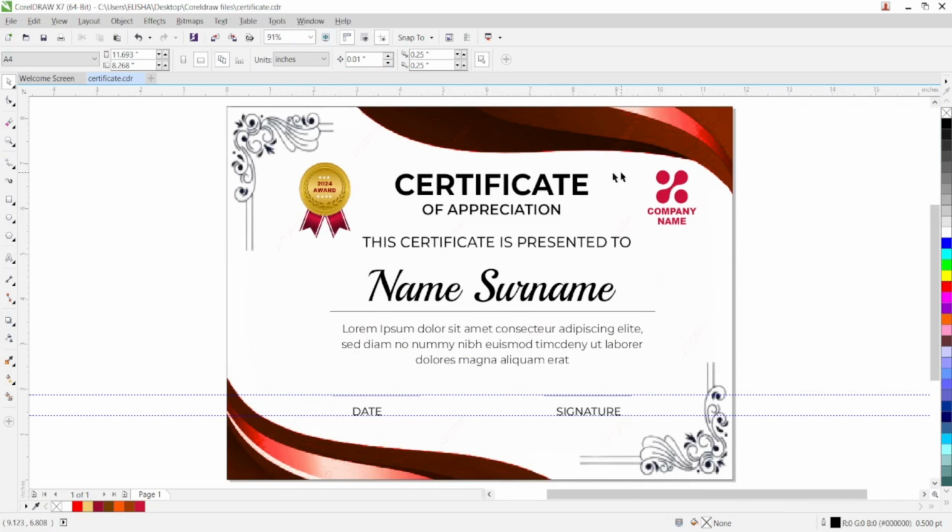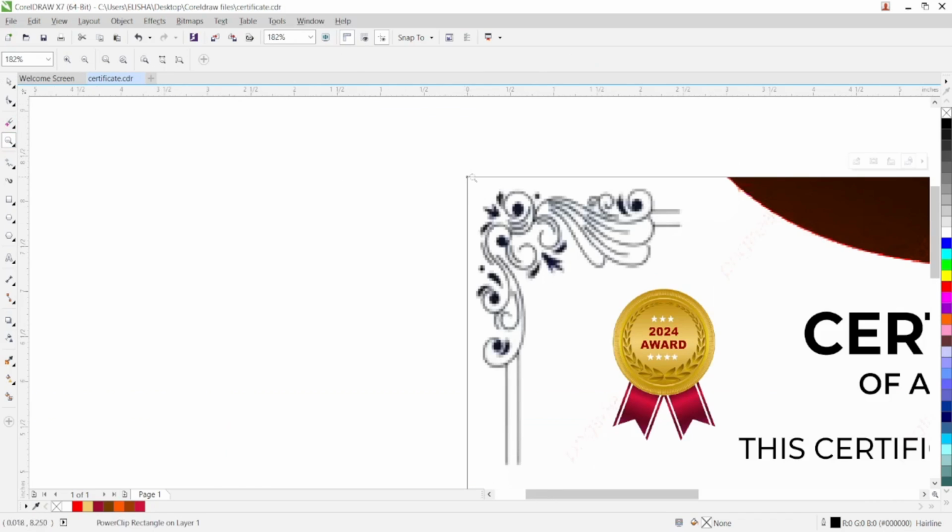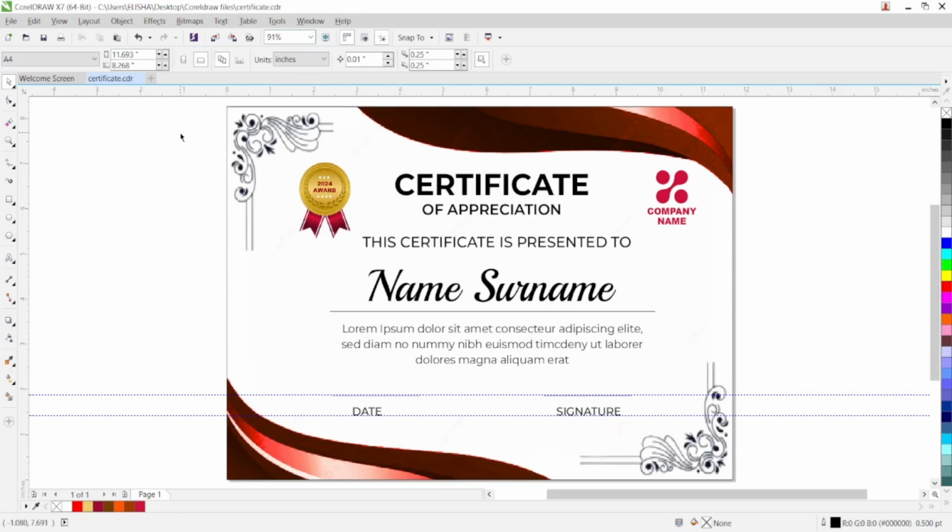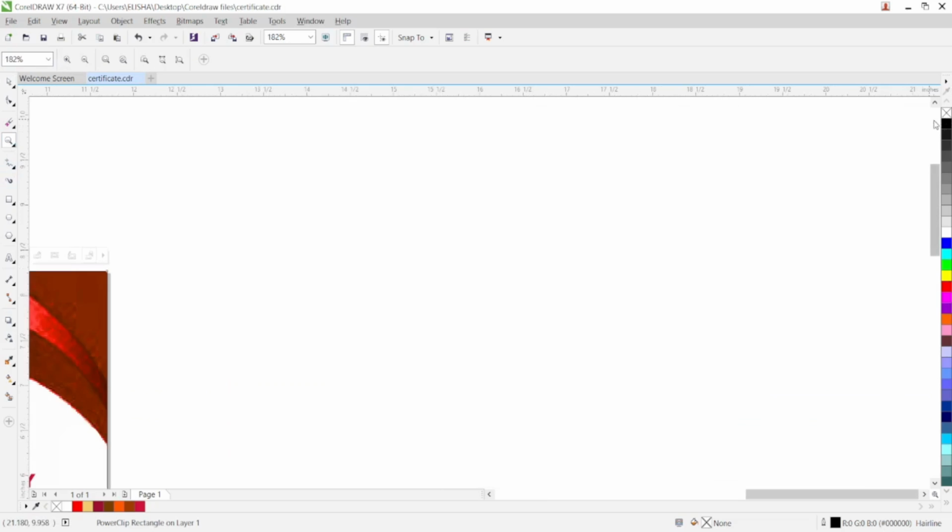Now to round this up and finish this up, first of all we're going to remove this outline. Let me show you. You can see this black outline, we're going to remove it. You click on it, and right here, let me zoom.